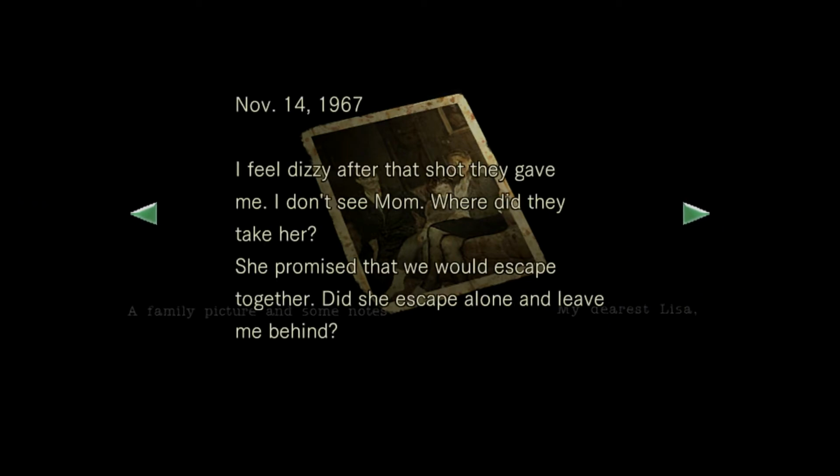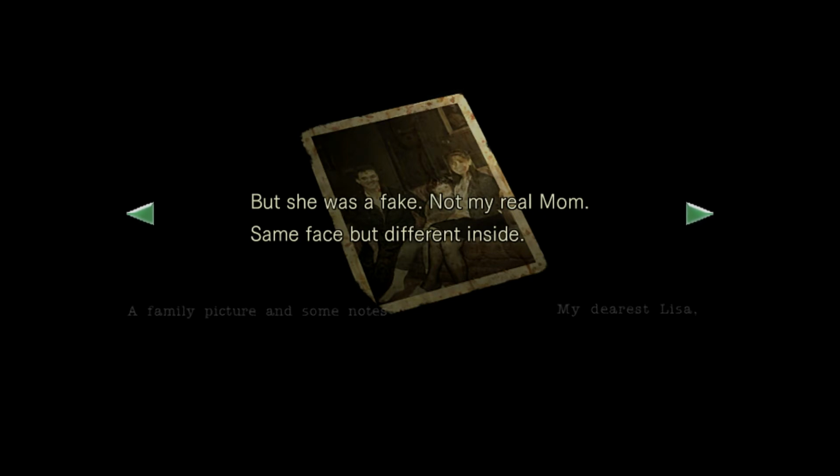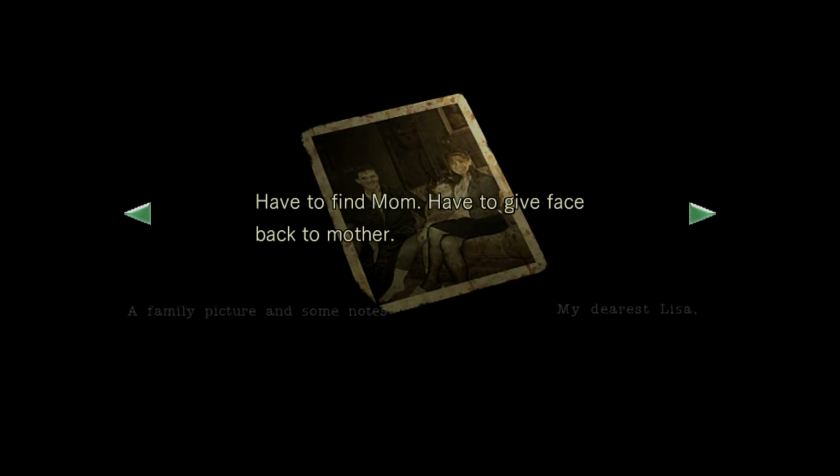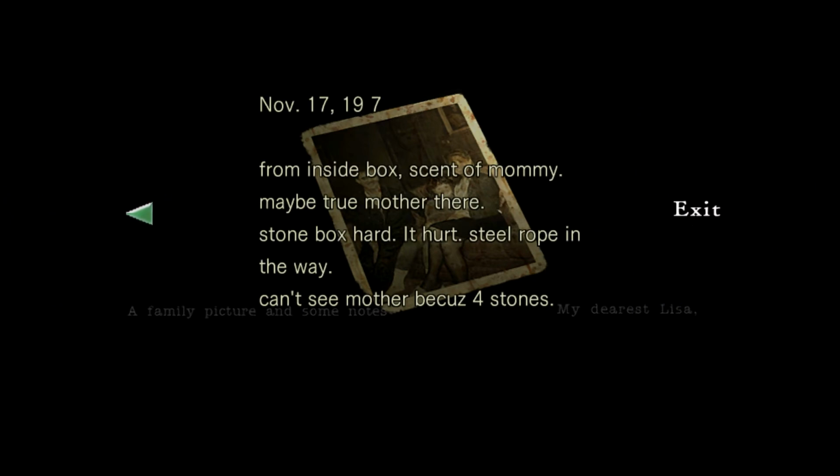There's a journal left by someone. November 14th, 1967. I feel dizzy after that shot they gave me. I don't see Mom. Where did they take her? She promised that we would escape together. Did she escape alone and leave me behind? November 15th, 1967. I found Mom. We ate together. I was very happy. But she was a fake. Not my real mom. Same face, but different inside. Have to find Mom. Have to give face back to Mother. I got Mom's face back. Nobody can have my mom except me. I attach her face to me so she doesn't go away. Because Mom's sad when I meet her without her face. November 17th, 1907. From inside box scent of mommy. Maybe true mother there. Stone box hard. It hurt. Steel rope in the way. Can't see mother because four stones.